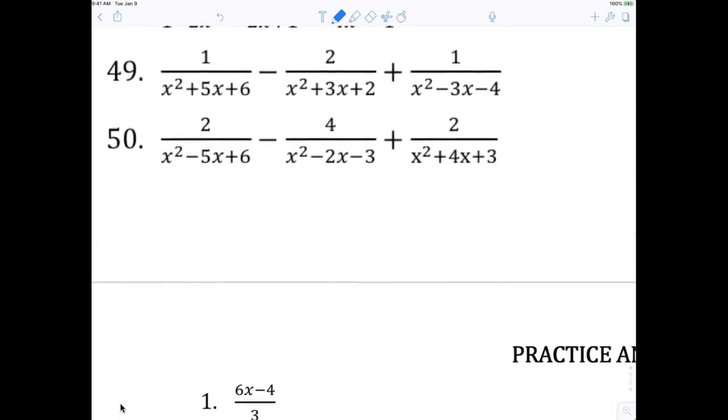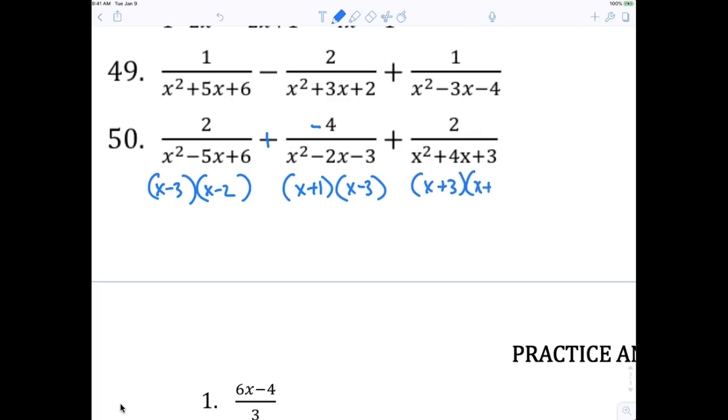All right, so let's go to as hard as it gets. Let's see how good I am. Number 50. Here we go. Now this looks a little bit more difficult because there are how many fractions? 3. But it's all done exactly the same, doesn't matter how many fractions. First fraction, the denominator. Second one, x plus 1, x minus 3. Perfect. And then the last one.